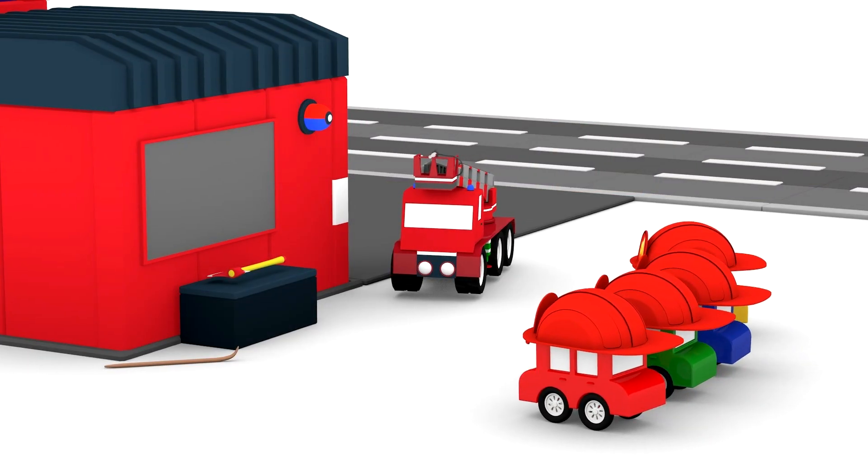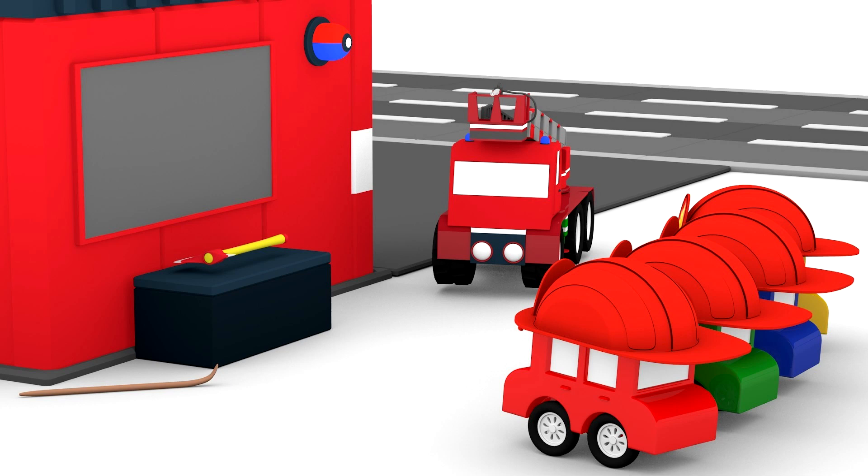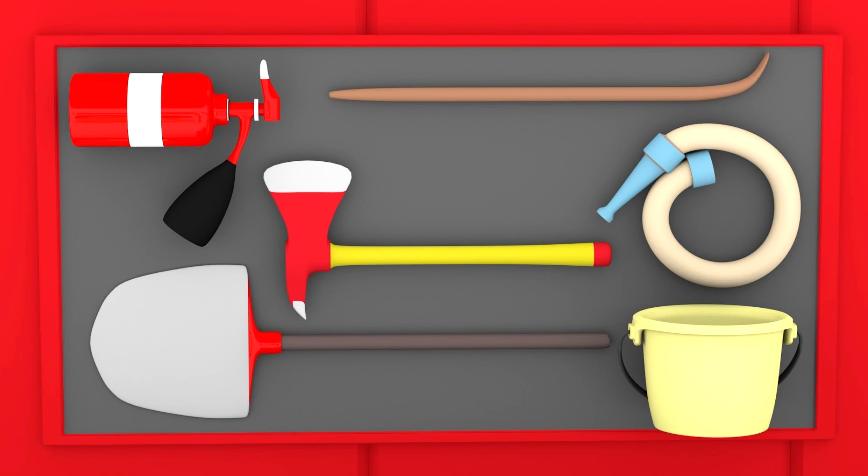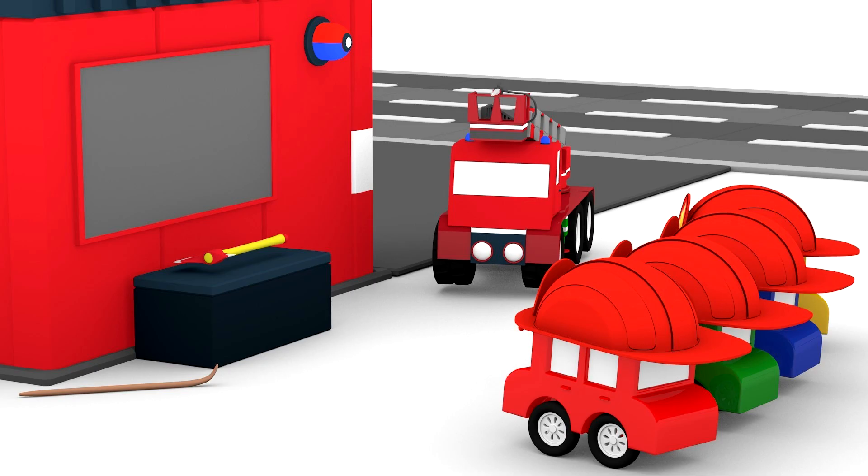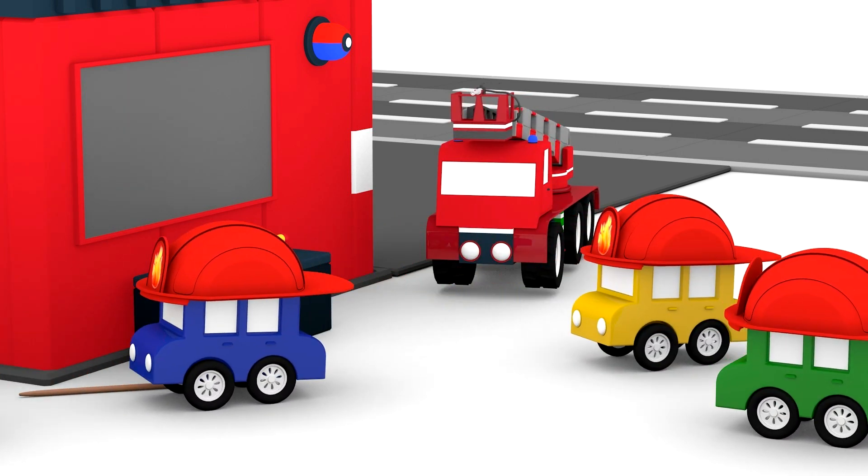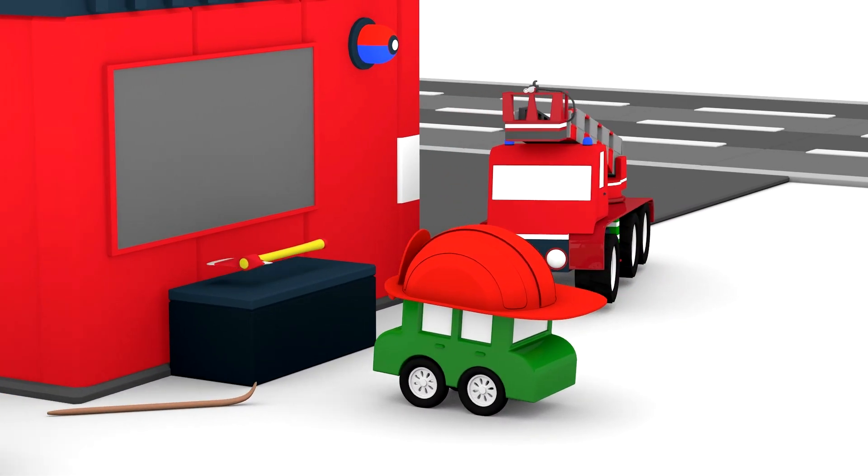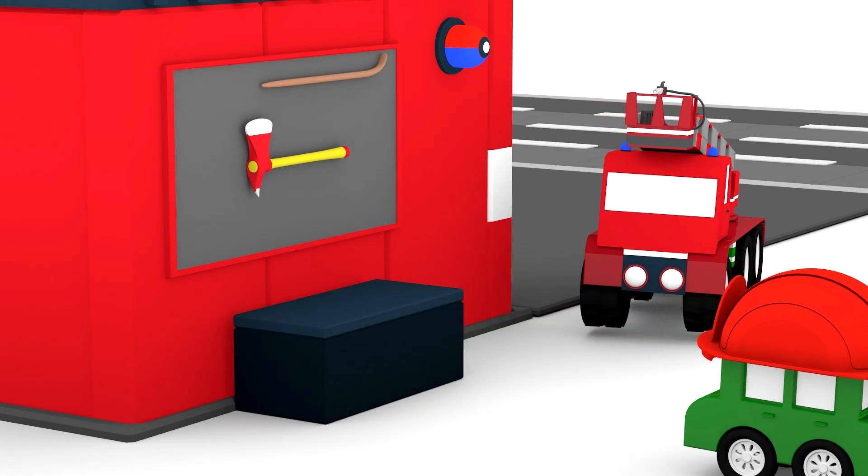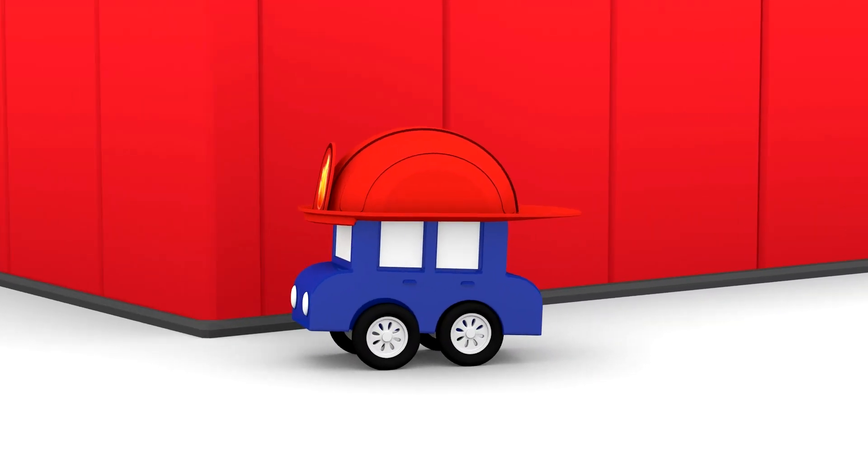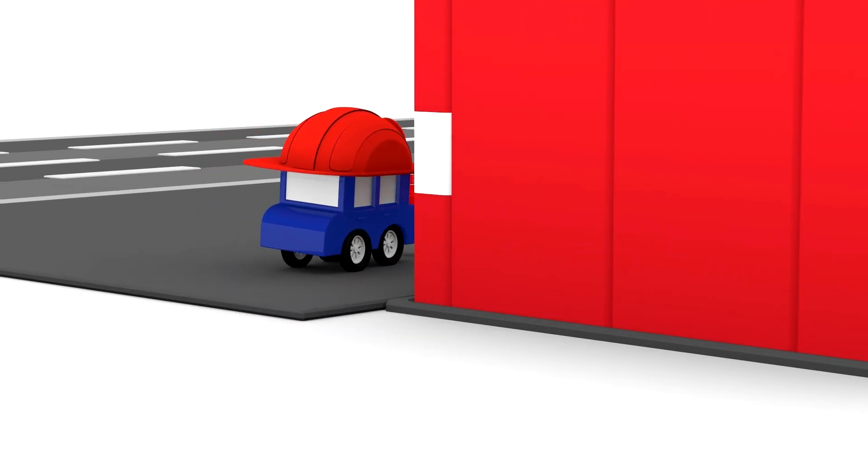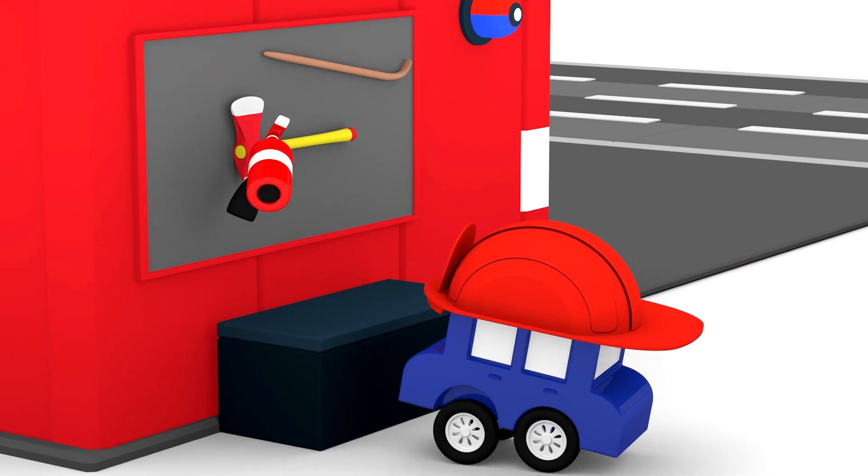The cars have come to the fire station. Look in that box, Cars. Firefighters have special firefighting tools like these. But can you find them all around the playground? The green car has found a fire axe and a crowbar. And the blue car picks up this fire extinguisher and takes it back to the fire station.